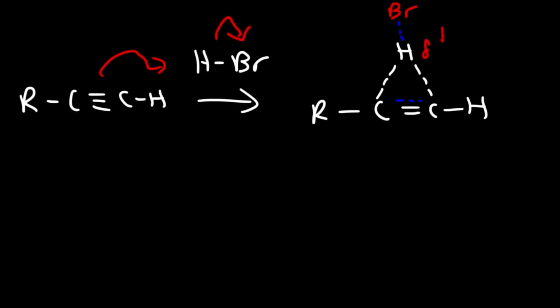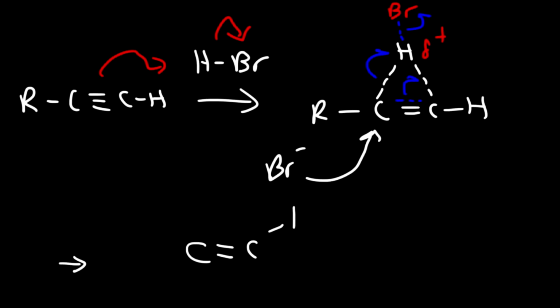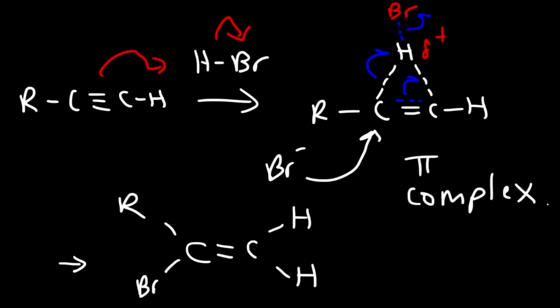So the hydrogen bears a partial positive charge. And then a bromide ion comes in, attacks this carbon, causing this bond to break, and this one too, expelling this bromine atom. And so it gives you this intermediate, with the bromine atom being on this carbon. So that's another mechanism that's proposed for that first step. So just keep that in mind. Different textbooks may use different mechanisms. I've seen that.